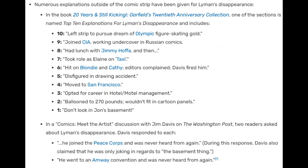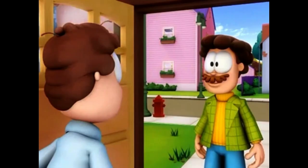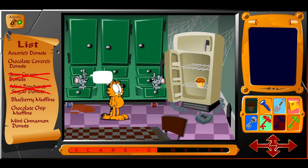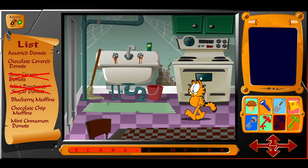Countless other explanations were given to explain his disappearance. Some of these include: he left and forgot to take Odie with him, he joined the Peace Corps, and the simple phrase 'don't look in John's basement.' Jim Davis himself said that last one was just a joke though. Lyman actually appeared in the 2008 Garfield show in a four-part episode that aired in 2012, so maybe that's a satisfying conclusion for the fans of Lyman. So he's hungry for muffins, and his hunger is so earth-shattering that it causes the chains to fall off the fridge upstairs. I can honestly relate — it's why I can't stick to a diet.